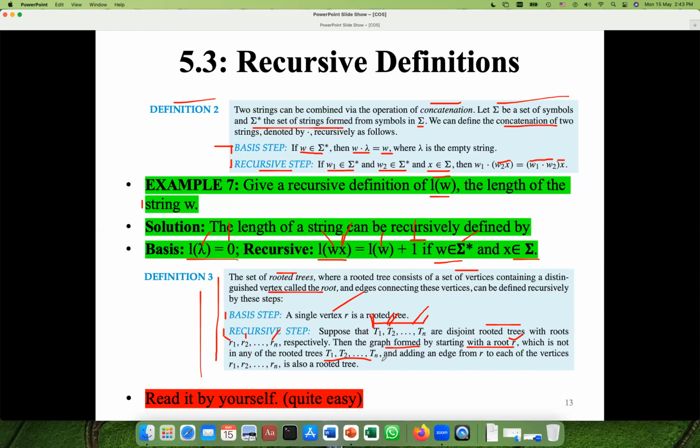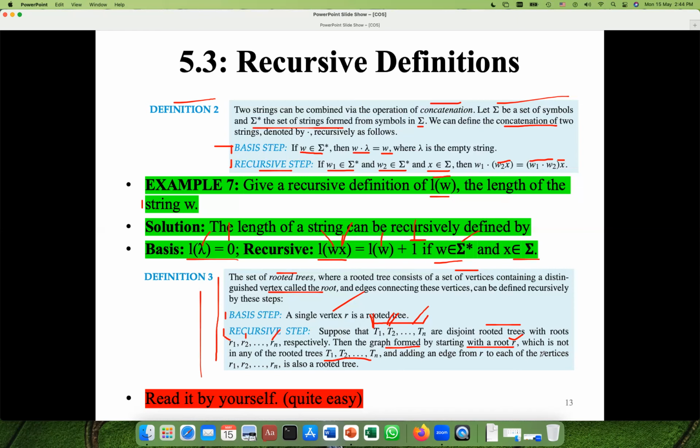When you don't give expression on your face, then I normally take it that you are not understanding. It's not difficult. It is saying T1, T2, and so on. If these are the trees, and we have this root, we want to add this root to these. So simply you have to do that. Nothing else.